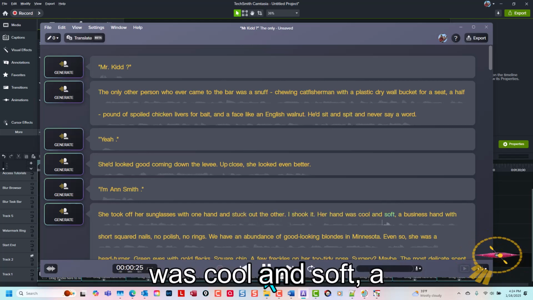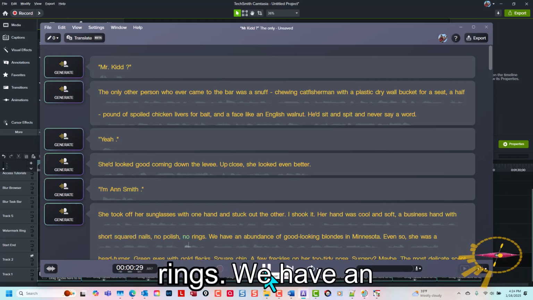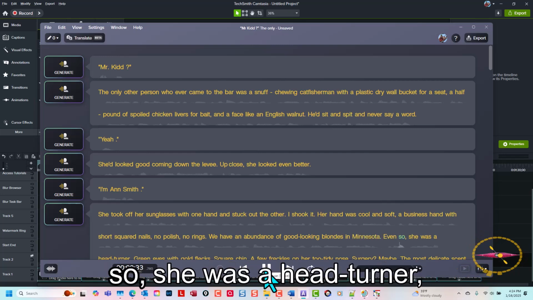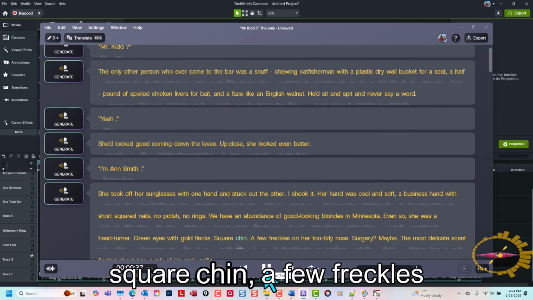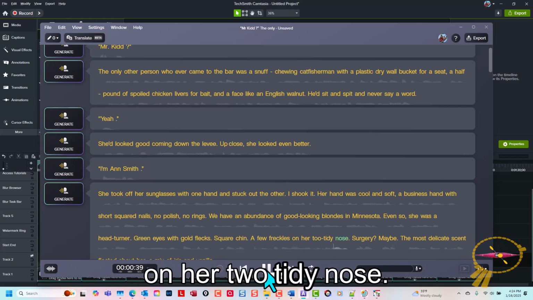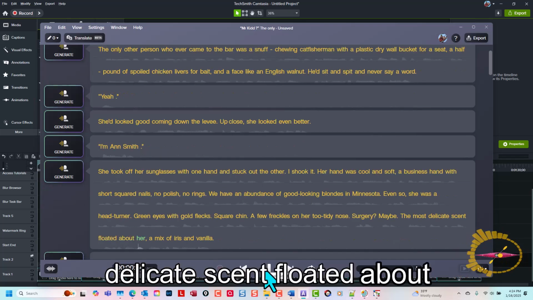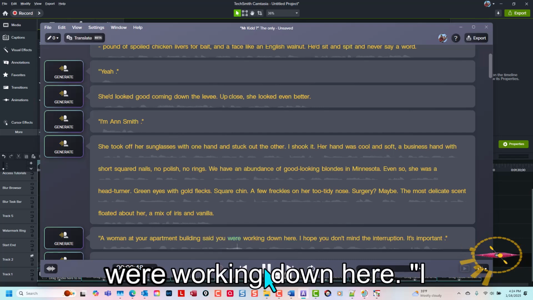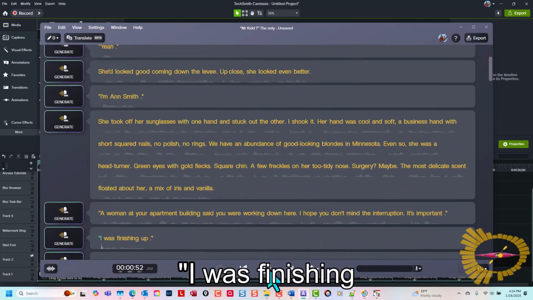Her hand was cool and soft, a business hand with short squared nails, no polish, no rings. We have an abundance of good-looking blondes in Minnesota. Even so, she was a head-turner. Green eyes with gold flecks, square chin, a few freckles on her too tidy nose. Surgery? Maybe. The most delicate scent floated about her, a mix of iris and vanilla. A woman at your apartment building said you were working down here. I hope you don't mind the interruption. It's important. I was finished.